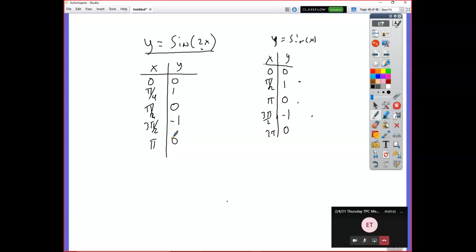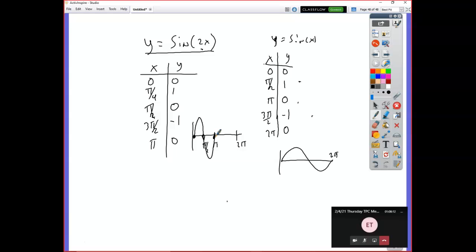So what happened to my graph? This graph over here, we know it. It looks like this. We go up, down, to 2 pi. What happened to this graph? It'll get skinnier. Right, so we'll have 0, 0. At pi over 2, we're back at 0. And at pi, we're at 0. In between, we go up, down, down, up. Agreed? So you're correct. It kind of squishes the graph.